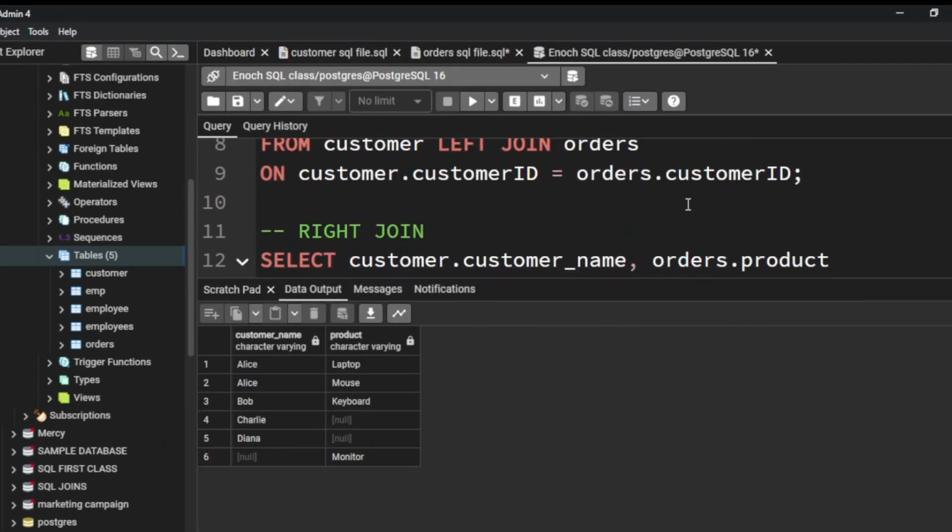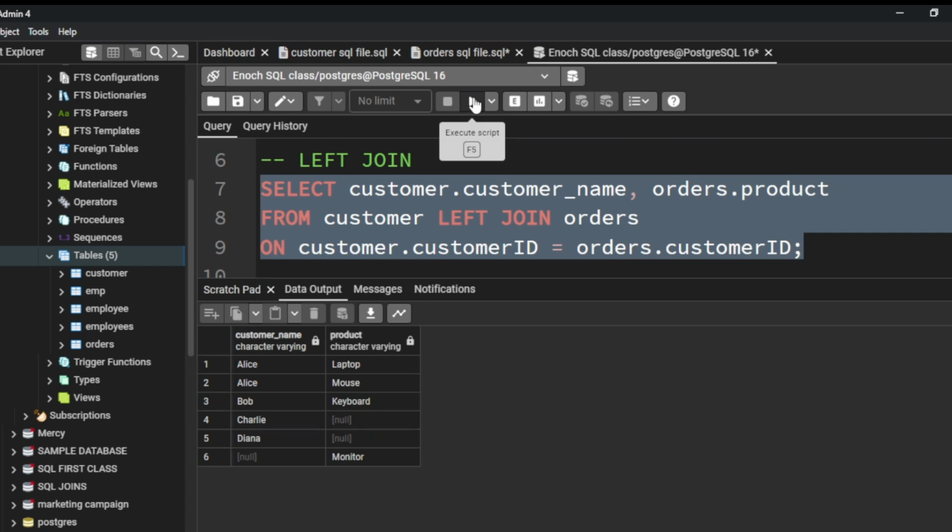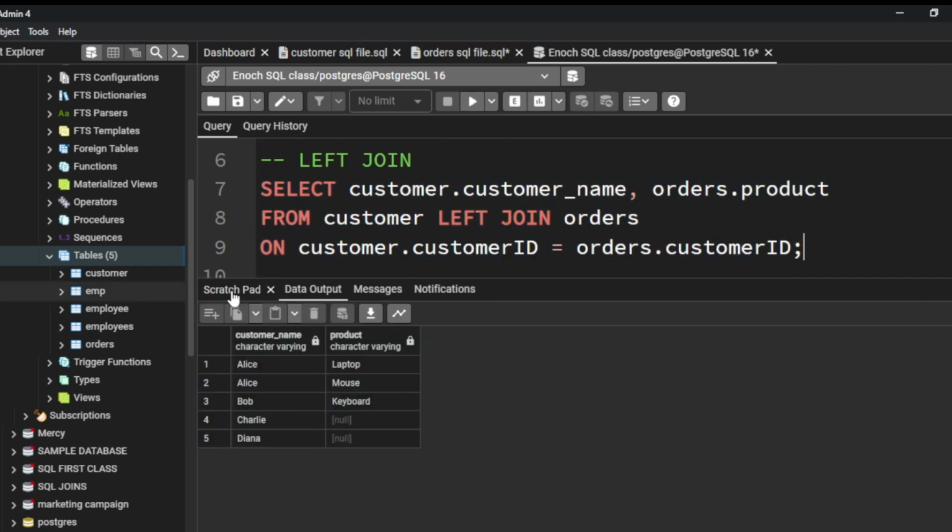I said when you use left join, it depends on which table is your left table and which table is your right table. Based on this, our left table is customer and our right table is orders, because customer is on the left hand side of the join and orders is on the right hand side. Let me first of all show you what it is bringing out originally. We have Charlie and Diana. It's going to print out all our customers, even though they did not purchase any order, based on the left join that we used before.